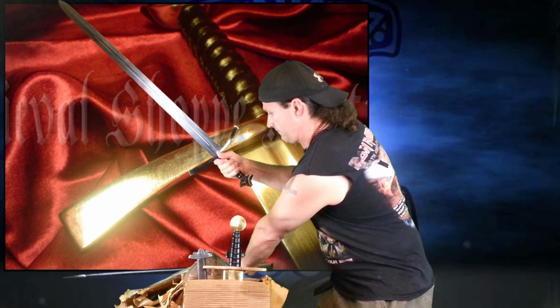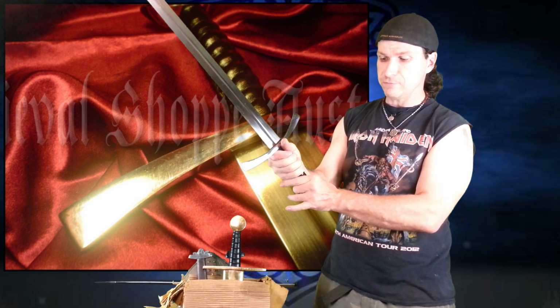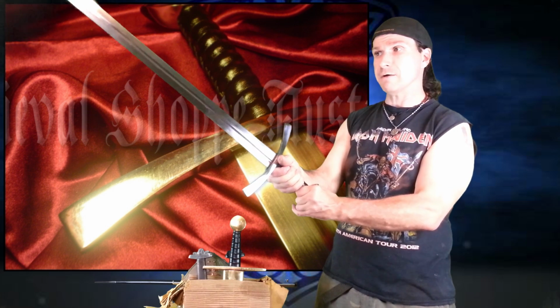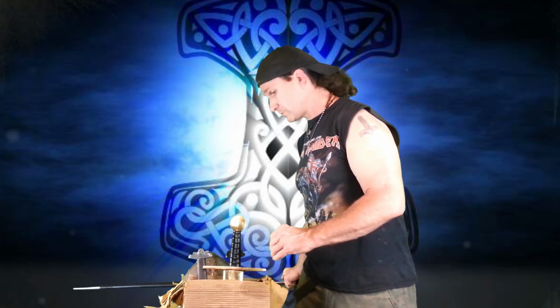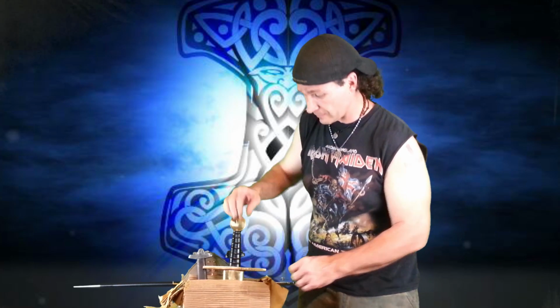And what he believed was an ergonomic shape to use it in a hand and a half method. So it might have been an early predecessor to the actual long swords from the time period, the late 13th century. So I believe that's very true. It's possible. I mean, it's a very good possibility. I'd like to test that out. I think it would be a lot of fun. Also, you can tell the blade length it has and the way it's actually very well balanced for one-handed, that you have good reach with it, and it would actually be good as a cavalry sword, which most people would have ridden horses at the time, like knights and so on.